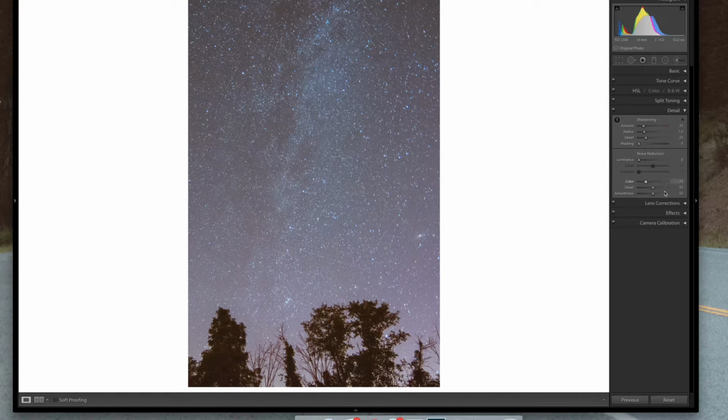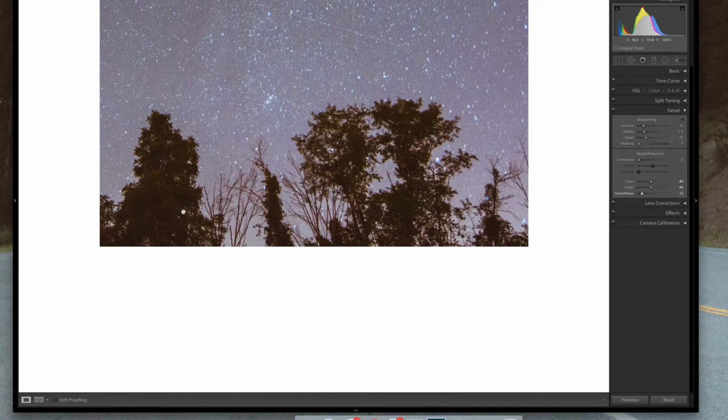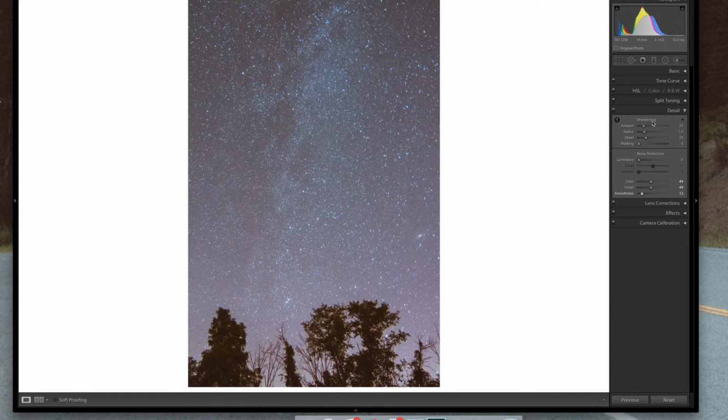And then detail. For this one, I have a variety of different ways I can do grain. But because there's so much shadows and darks, let's try this. 44, 44, 12. Okay, so let's bring them out just a tad more.